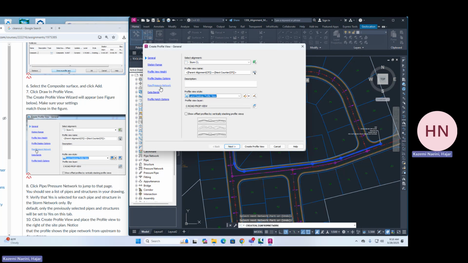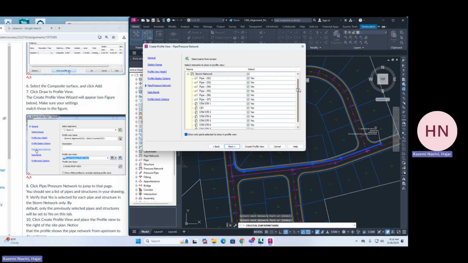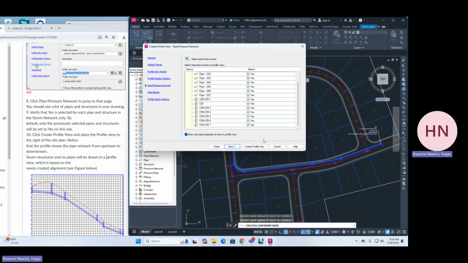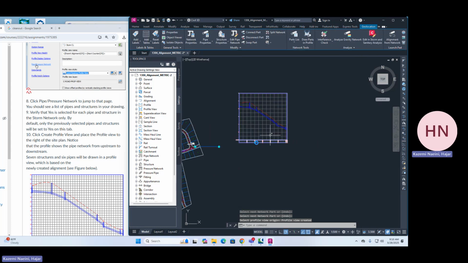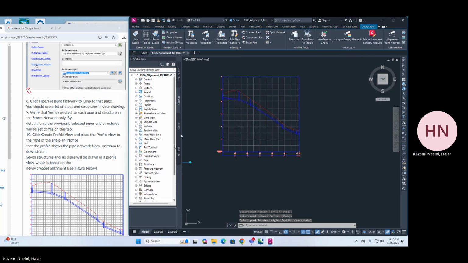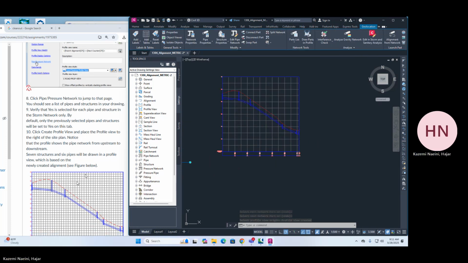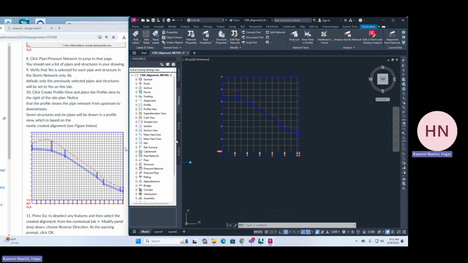Then you can go to pipe pressure network and see all your pipes and structures here. And create profile and hit the drawing. And you can see your profile.